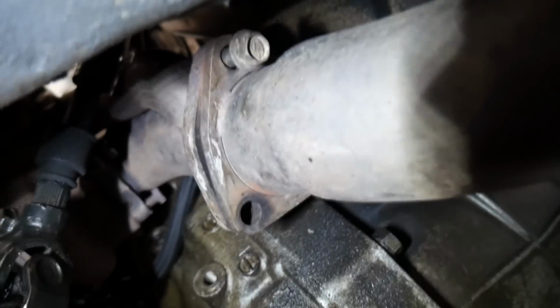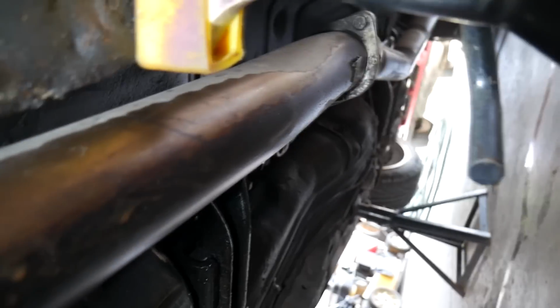Well, that was a massive fail. I put a towel down, but you guys gotta check this out. It's crazy. One second, let me get underneath the car here. So here's the bottom of the car. Here is the, I don't know what they call this pipe, the mid pipe maybe. It's from the downpipe to the cat. I believe that's what that's called.